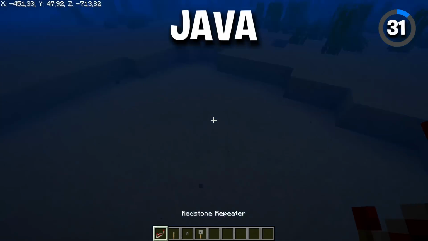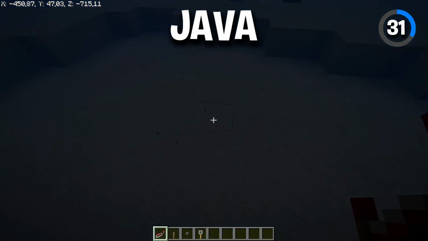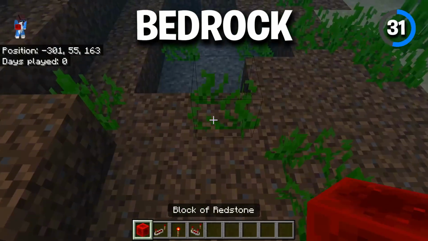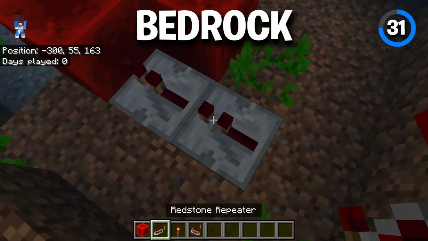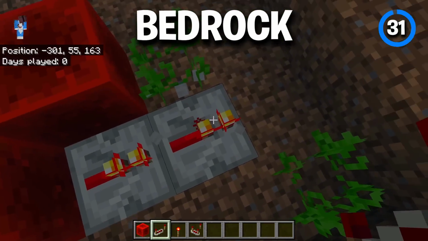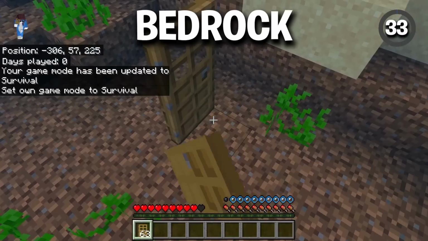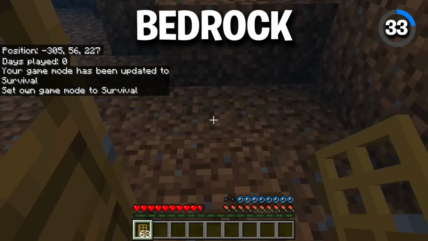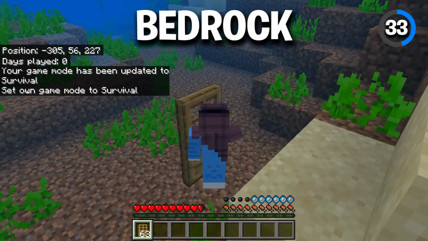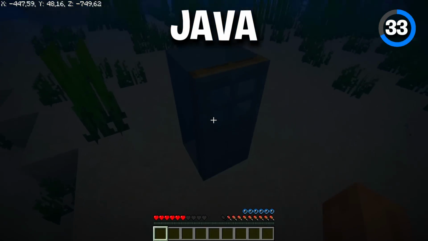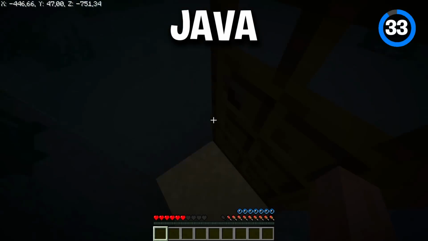Java Edition doesn't let you do anything in water. You can't place redstone levers and rails, but in Bedrock, you can do all of that. And you can actually use those items even though you're underwater. You can place a bunch of rails and ride a minecart even while underwater. However, in Bedrock Edition, you can't place doors to breathe while being underwater. And that is a common trick used by Java players to be more flexible underwater.